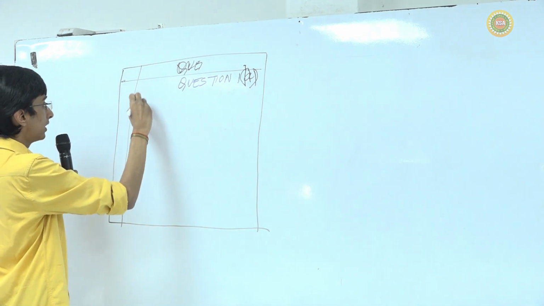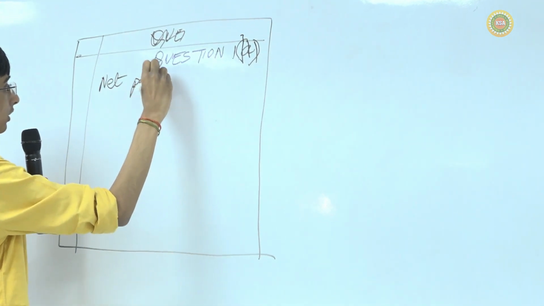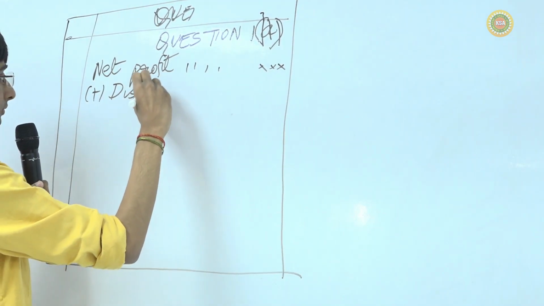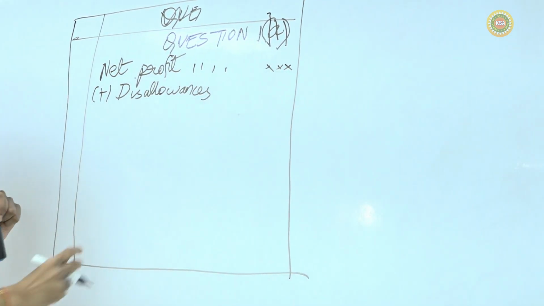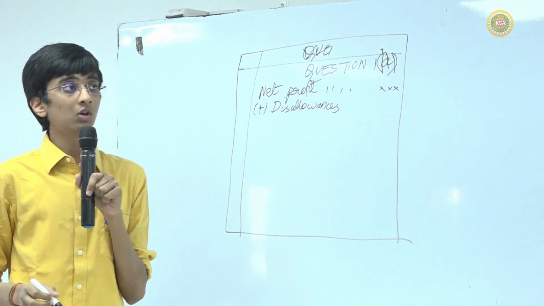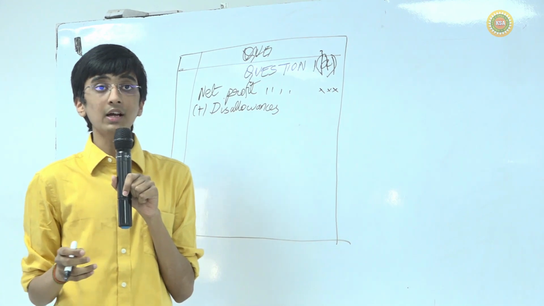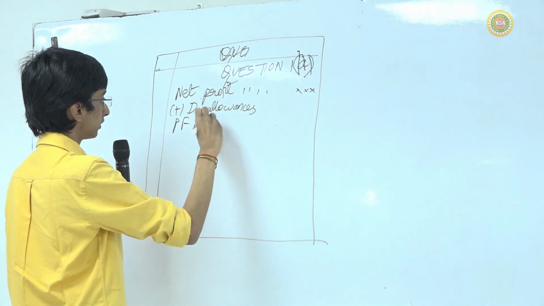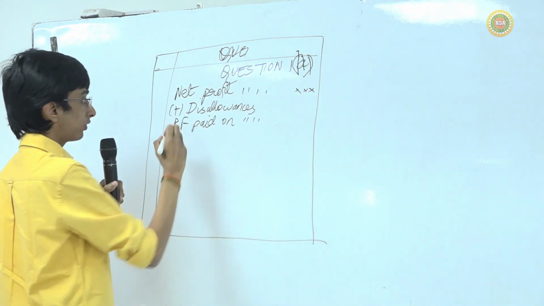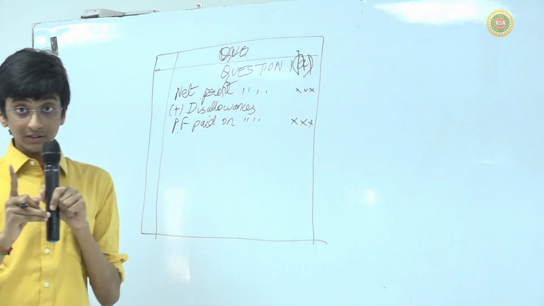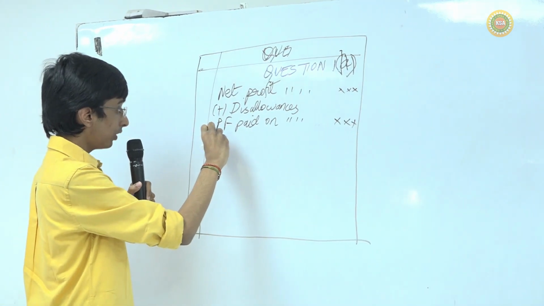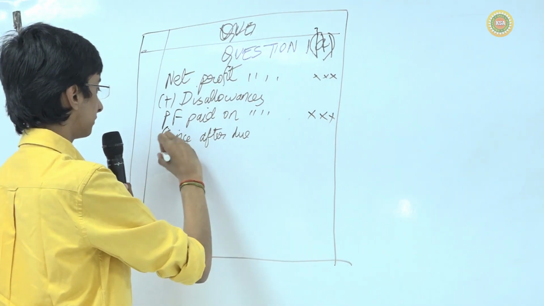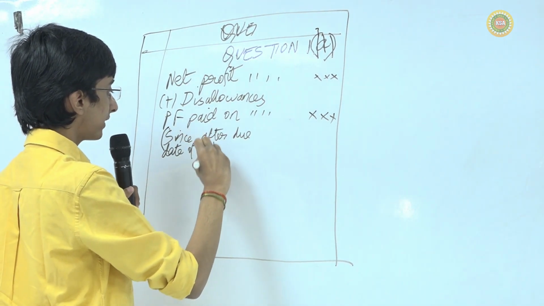When it comes to presenting the answer, you will usually present it this way. Net profit as per P&L is so and so rupees. Add disallowances. Let us say there is a 43B adjustment given in this question. There are two alternative manners of presenting a DT answer, and I would like to say the pros and cons of each. First is PF paid on so and so date. This amount will be given and you can write it here itself. The first alternative is writing the relevant note below itself: since it is paid after the due date of return of income, it shall be disallowed under section 43B.